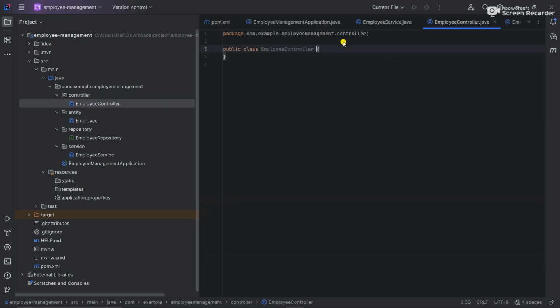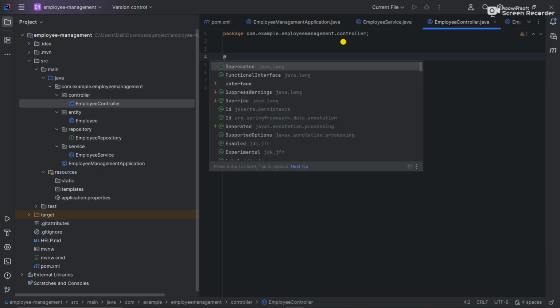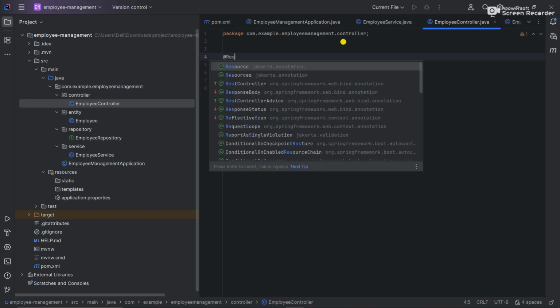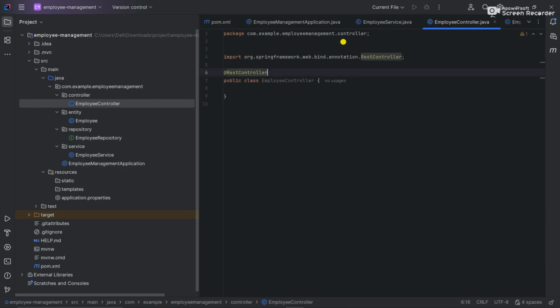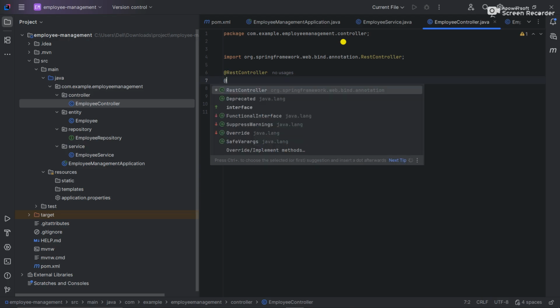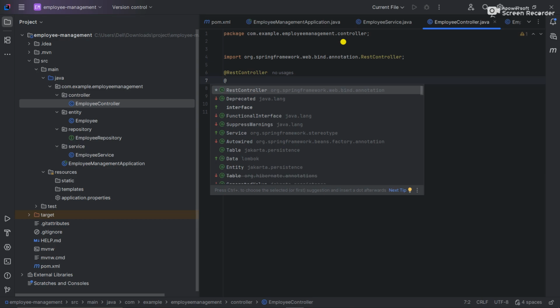Okay, so it is created, and we are building the full stack web application, so this class will be a REST controller. We will make a universal mapping as well.